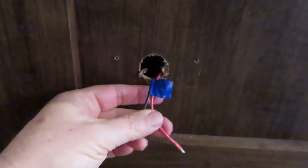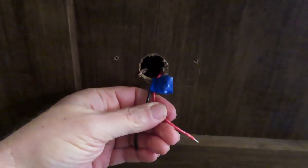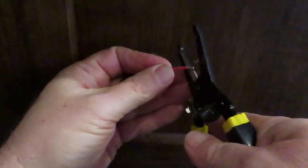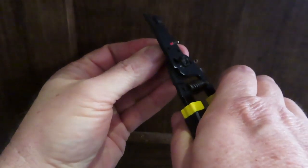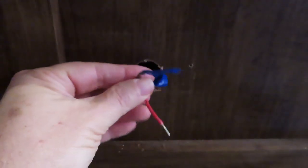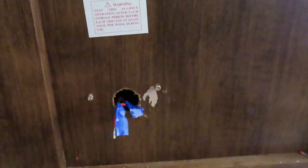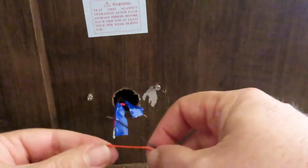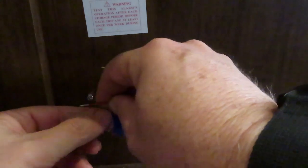All right, you can see I stuck just a little piece of tape right here to keep that thing from sliding back in the hole. And now let's see if I can strip some wires on camera or not. Okay, wires are stripped. I put a little piece of tape on the negative just so they don't touch. All right, screws in. Next thing I'm going to do is connect the wires.